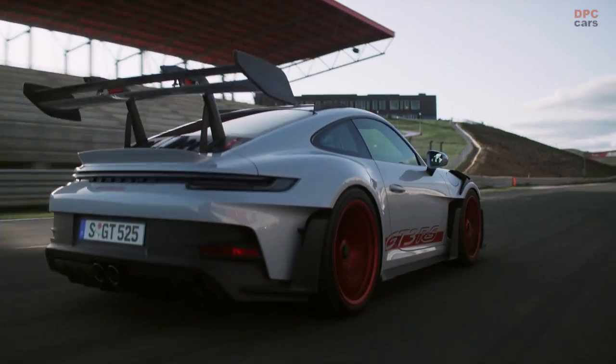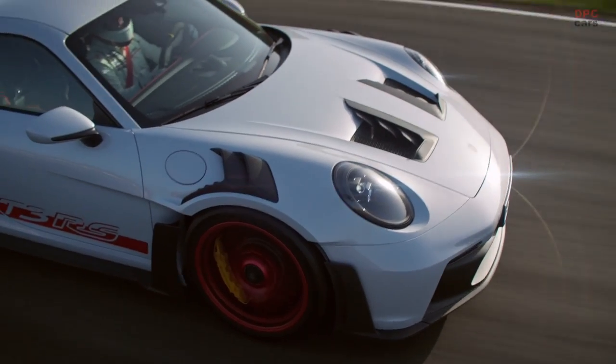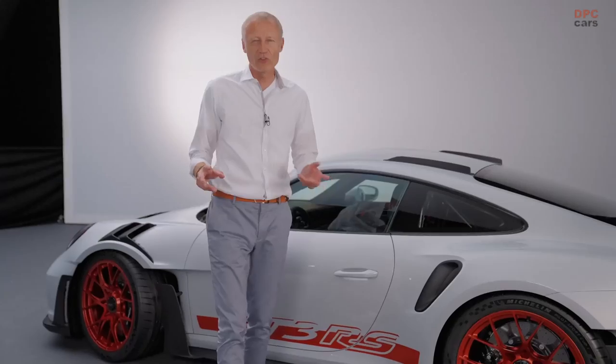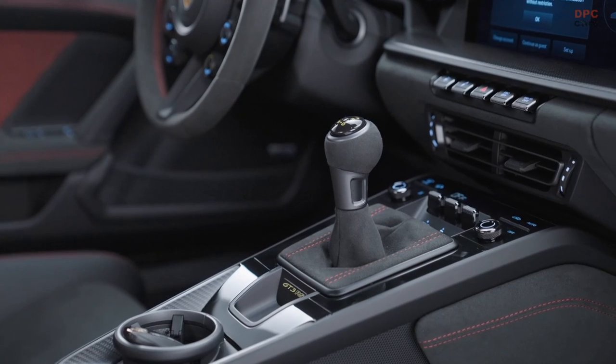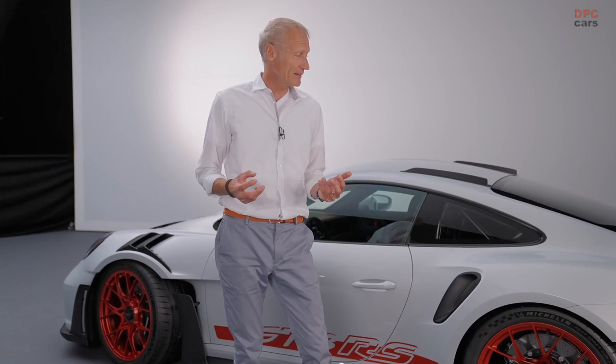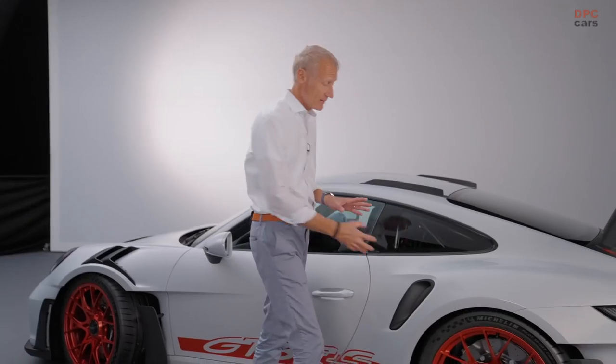There was a lot of speculation about what kind of engine would be in this car. It's a four-liter flat-six, naturally aspirated, with 525 horsepower — 15 more than the GT3. We achieved this with different camshafts, a different setup with higher camshaft overlap, creating more ferocity and rev-up dynamics, more power at high RPMs, with a 9,000 RPM redline. Mated to this engine is a PDK gearbox, quite typical for an RS variant, as it's quicker on track. This gearbox has a shorter final drive compared to the GT3's unit, to compensate for the bigger wheels.